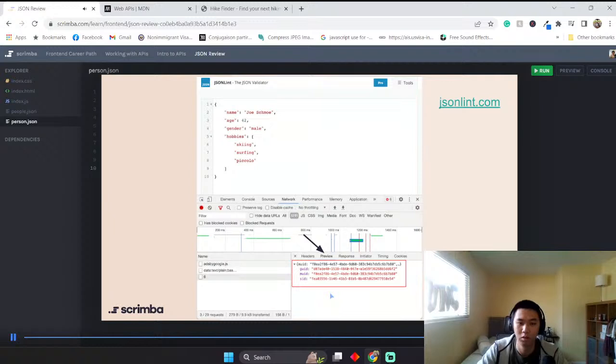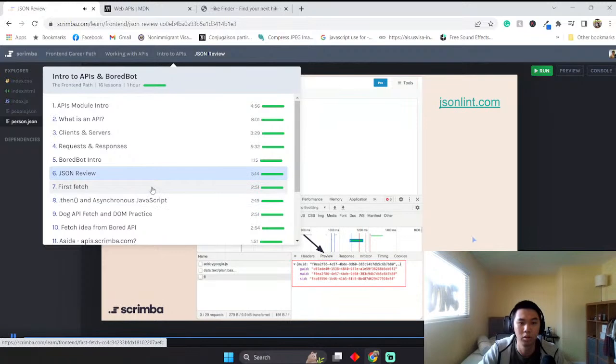Maybe try going to Facebook, opening your developer tools, going to the network tab. If you want to make it a little easier to parse through the long list of network requests that are being made, sending JSON, using JSON pretty extensively. We want to refresh our knowledge of JSON. Play around in your dev tools, check out jsonlint.com, and when you feel ready, let's keep going forward.